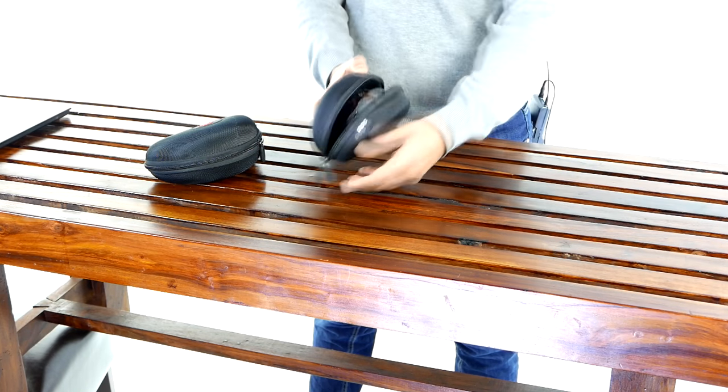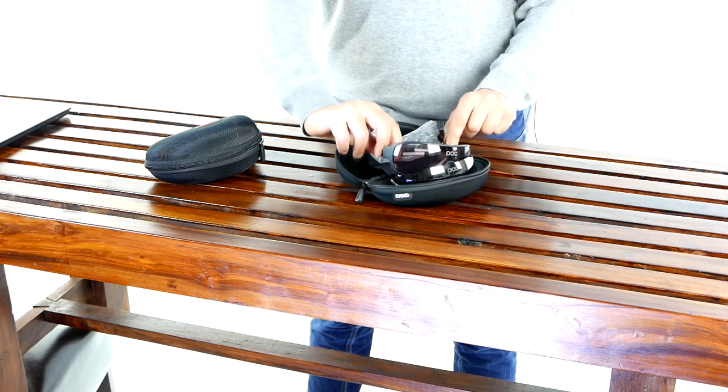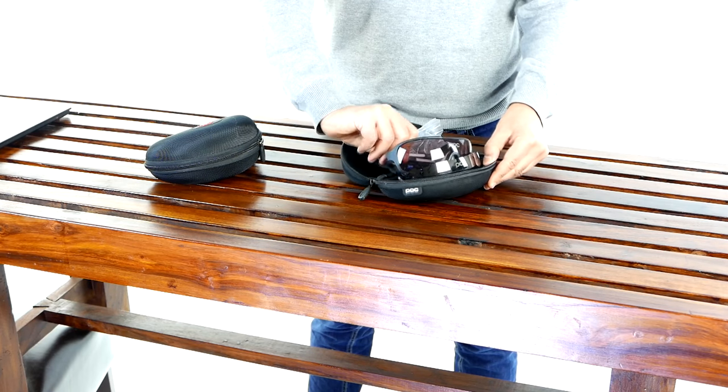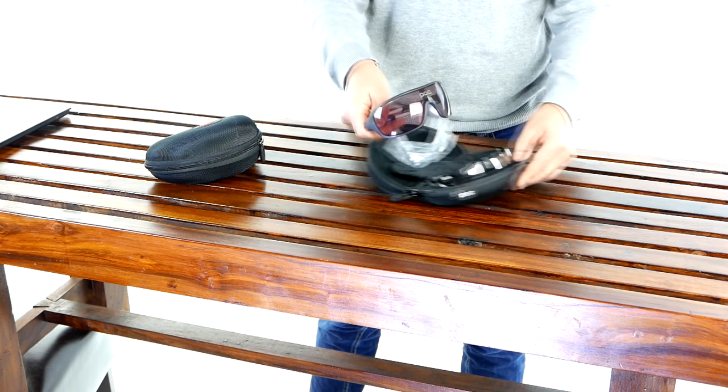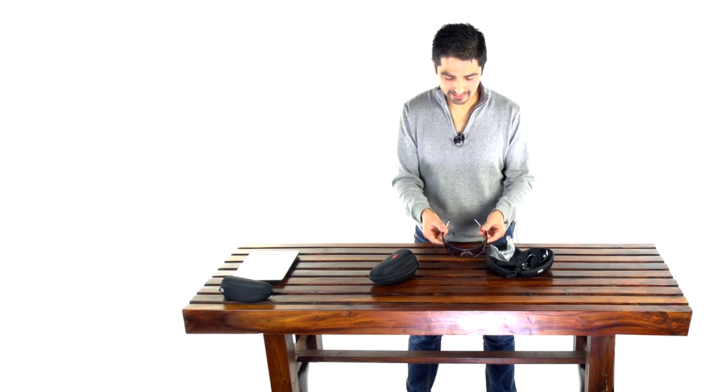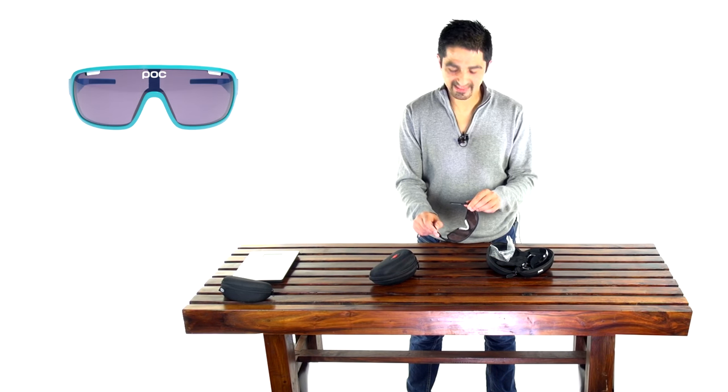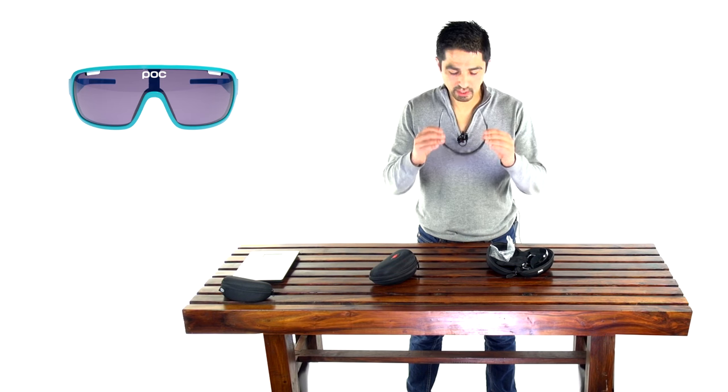So let's have a look at the originals and I'll talk you through a couple of the good points. First of all they're fairly robust construction. Yes they are basically plastic or polycarbonate lens with the silicon beads around the edge to give that extra comfort fit.